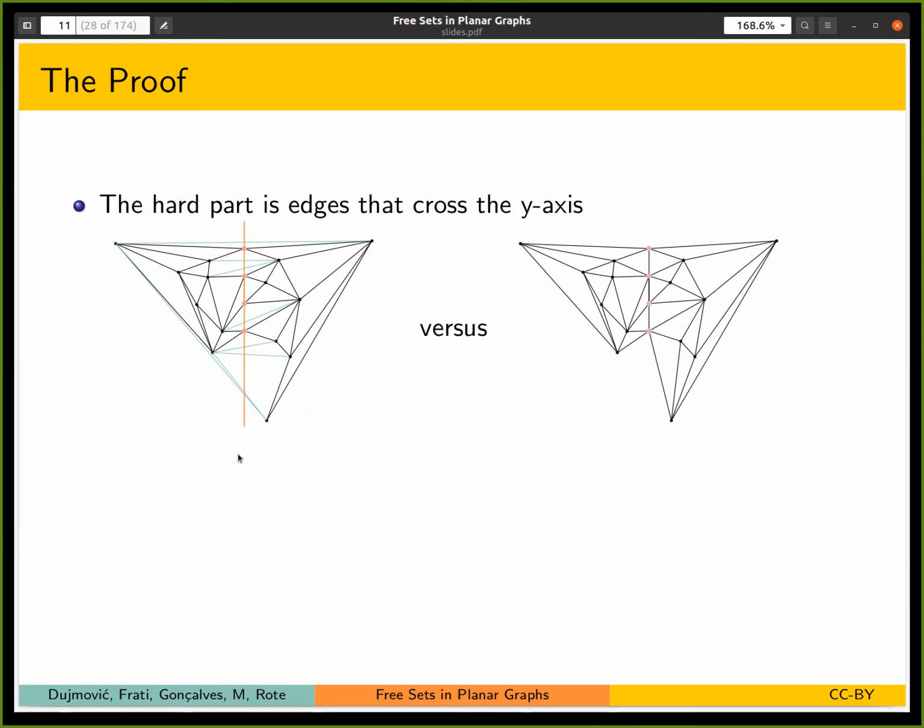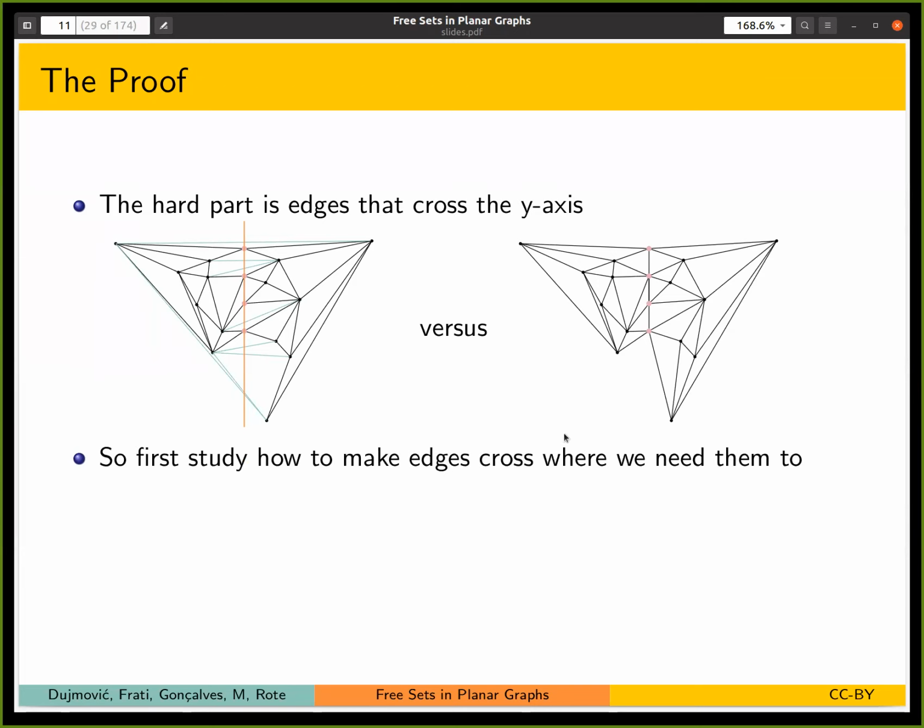So see this picture on the left, for example. If I want to adjust the positions of those vertices which are on that vertical line, there's a lot to take care of because of those edges that cross. If you look at the picture on the right, it's actually fairly easy to move those vertices around and adjust the rest of the picture, because, just like the proof that I showed you, the left and right hand sides are independent. You can fix one and then fix the other.